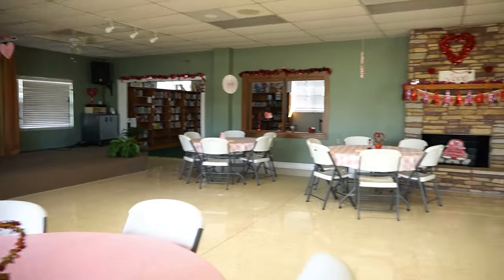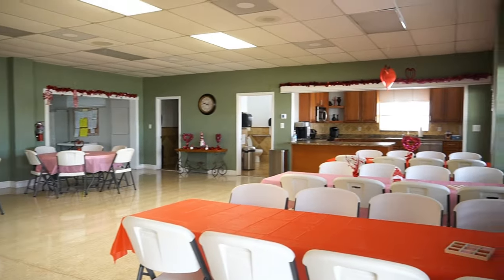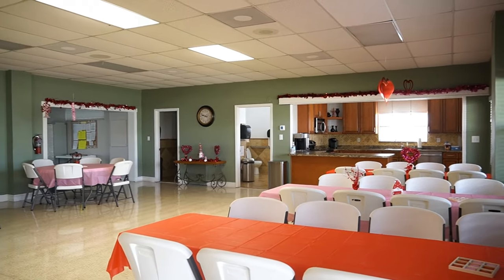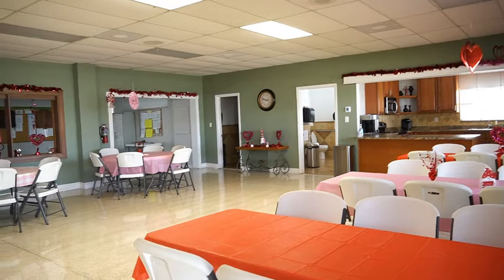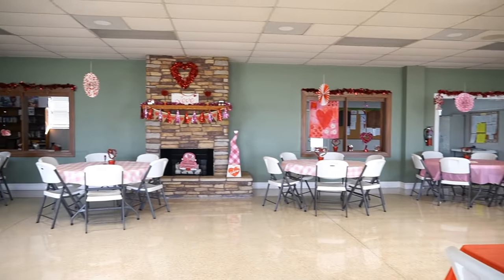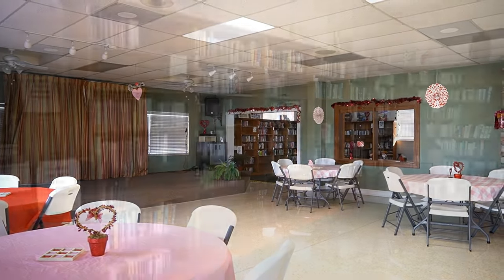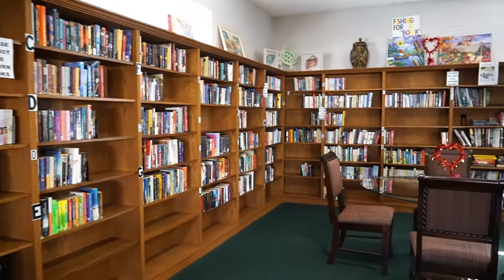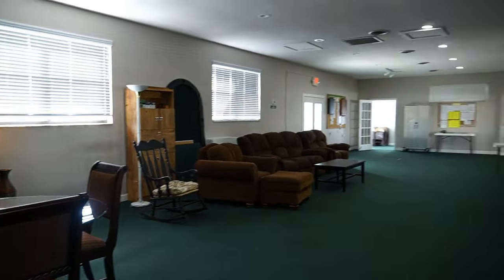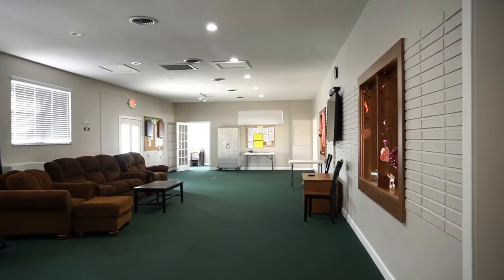This is the inside of the clubhouse — very well taken care of. Behind here you have your shuffleboard courts, over there is your kitchen. Everything is modern and up-to-date. As you can see, the tables are set up for a special event here. Tons of activities, a lot goes on in this park. On this side of the clubhouse you have your book exchange, lounge area. Over there against the wall, you see a poker table — they play cards back here.